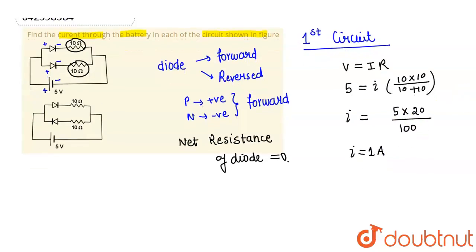Now considering the second circuit. What I see in this second circuit is that the positive terminal of battery is connected with P in one diode and N with second diode, and negative is with N in first diode and P with second diode.